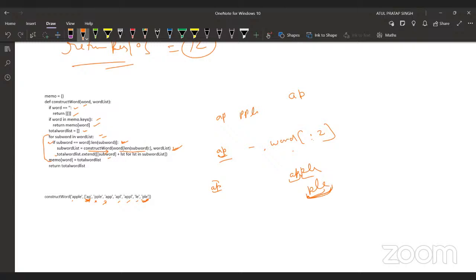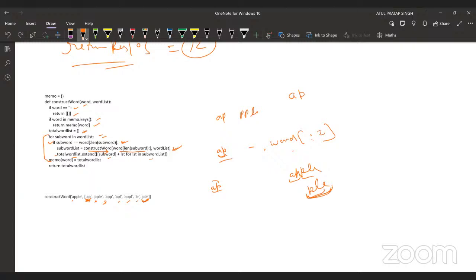Total word list extend. Why are we using this total word list extend subword plus the LST?